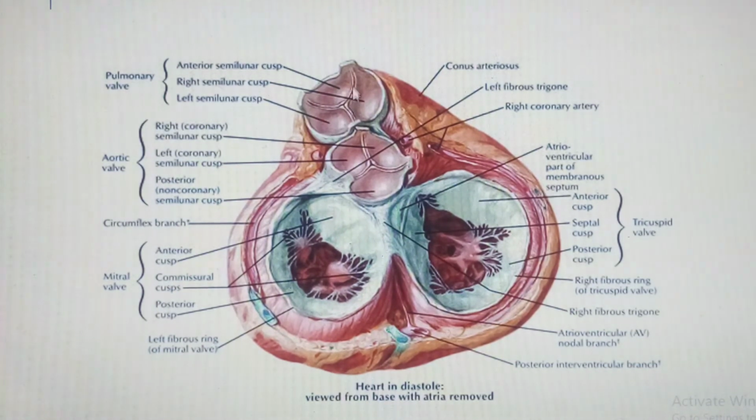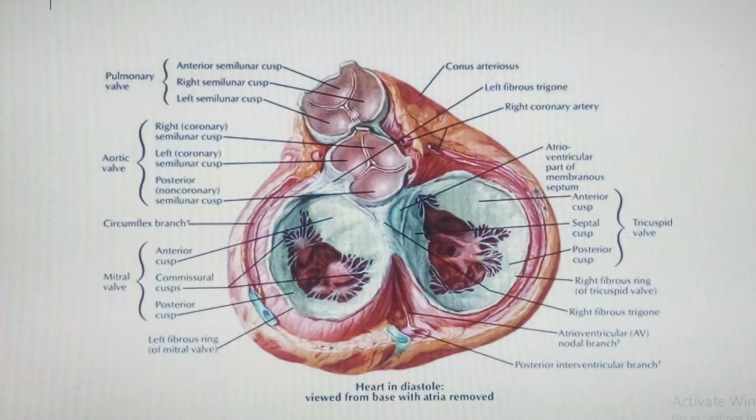I've told you that the heart is going to have 4 valves. We've already seen 2 of them, the bicuspid and tricuspid. I'll come to them again. One of the valves is what we call the right semilunar valve, or the pulmonary semilunar valve. Okay, or simply the pulmonary valve.